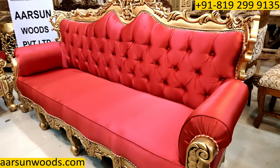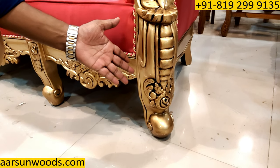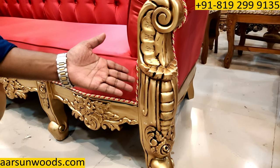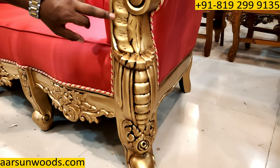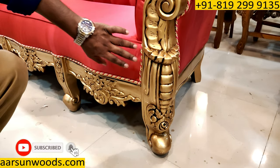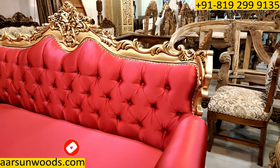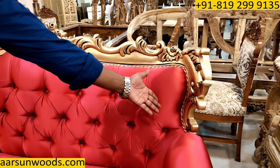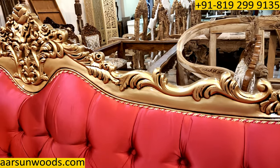Let's begin with the leg part here. On a closer look, you can see how beautifully, how deep the carving is. Each portion that you see — the flower, the petals, the flower part here and the leaves and everything — very well crafted here. And then we move on to the top part. This is the wing and then the top targe area.